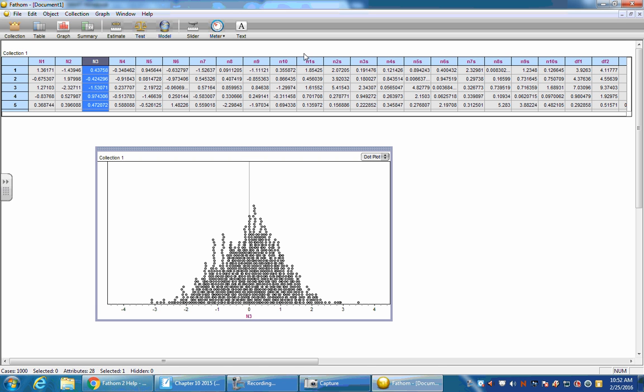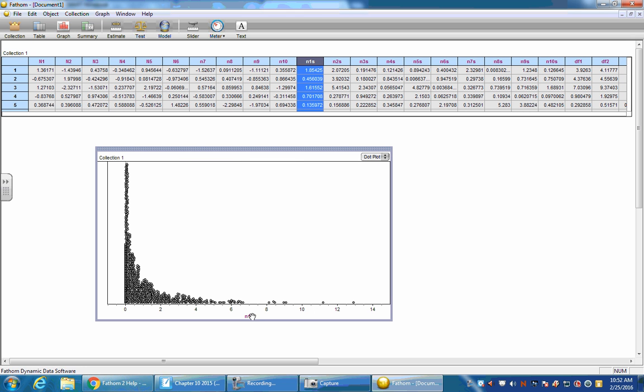Now, once I did that, what the chi-square does is it's chi-squared, so there's a squaring that's happening. So if I square all of these values, if I just square one of them, let's look at what happens. See, it's a skewed to the right distribution. I'm taking all of the values that were negative, and since I'm squaring them, it's making them positive. And that's going to be the same for this.